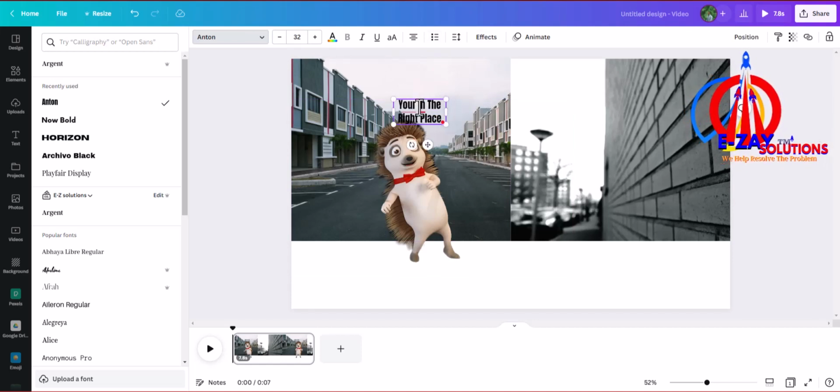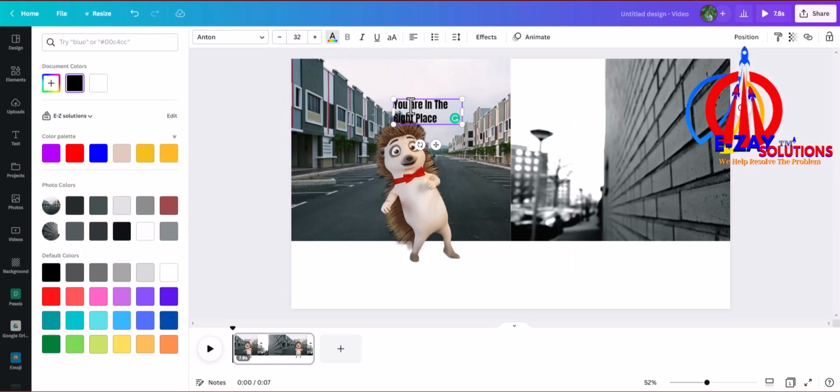I know I misplaced some stuff here. Yeah, you are. It says you. It should say you are. You are in the right place. But that's cool. We'll do that. You are in the right place. There we go. And that looks better. And I think I want to bring it about like that. That's cool. Then what I want to do is, as far as alignment, I'm gonna align it like that.